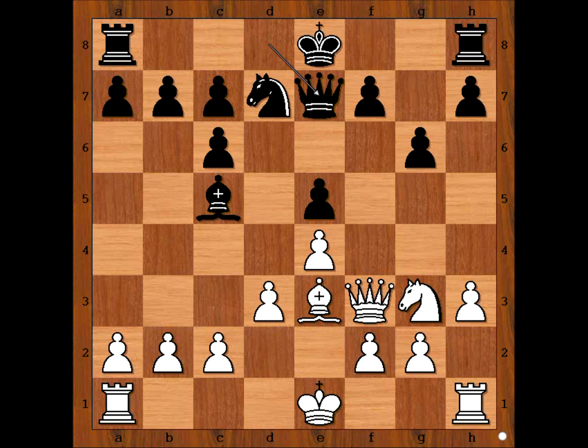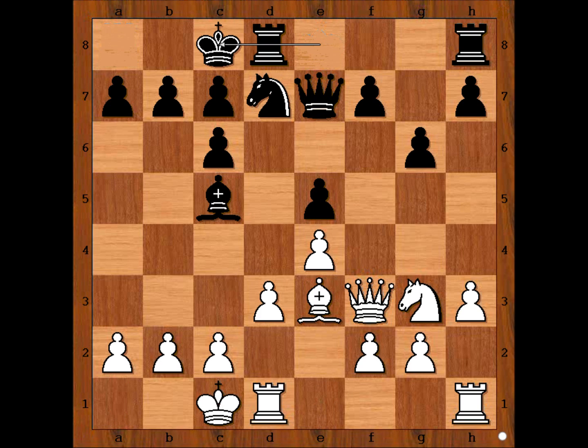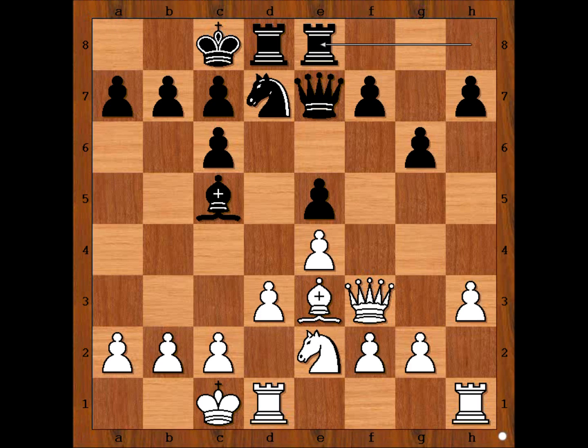So we have bishop to e3, queen to e7 preparing to castle queenside, and both players castled queenside. Knight to e2, rook from h to e8. Rooks are placed on open files and semi-open files, and on the files that might open. For example, if d4 is pushed, then the file will open.